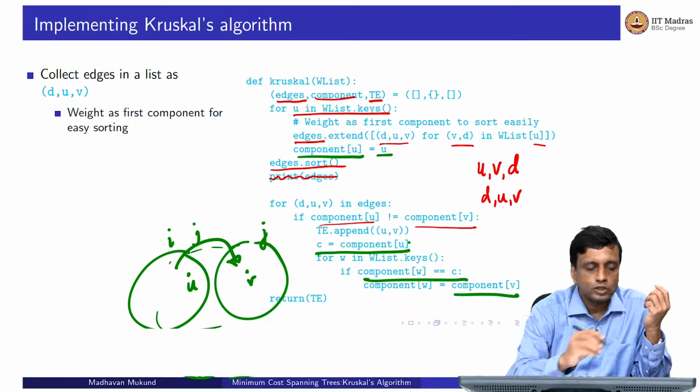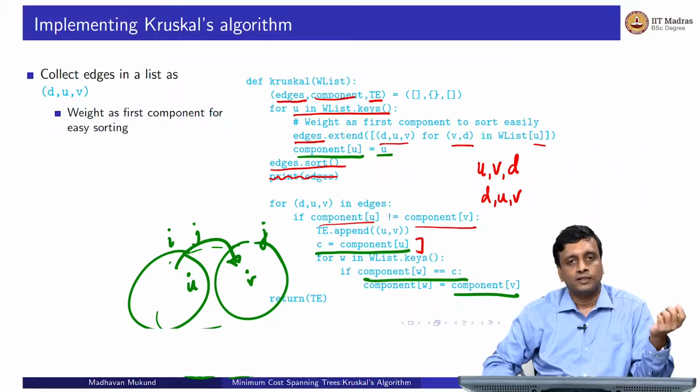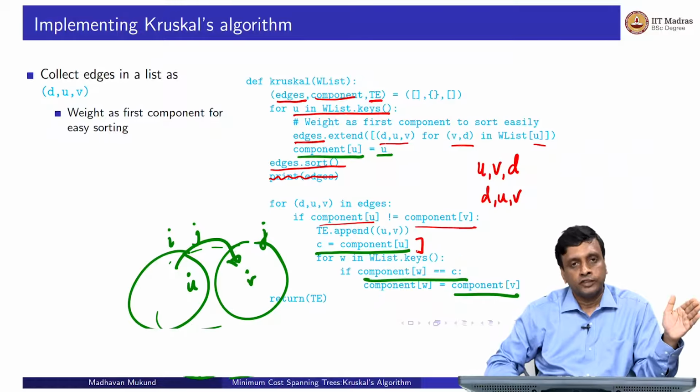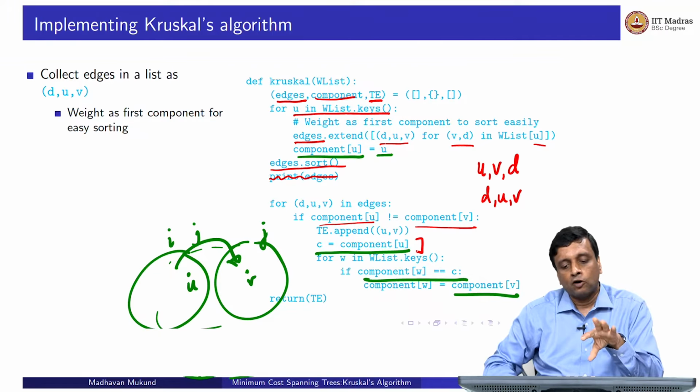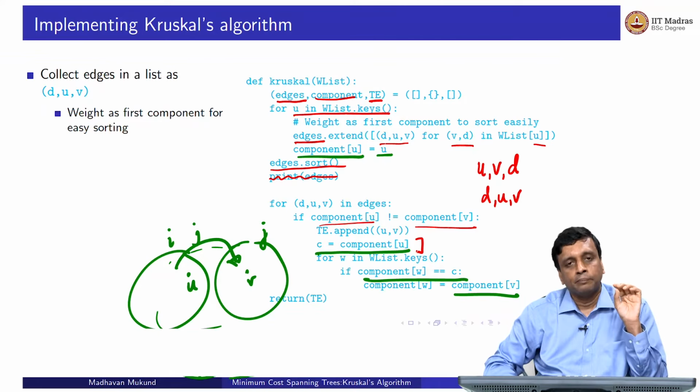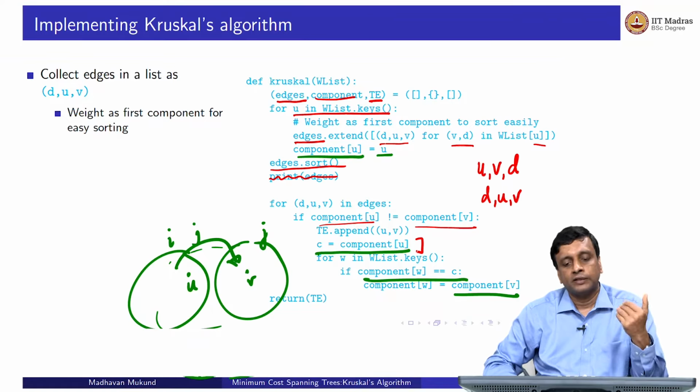The reason that we have to save this name is because once we process u, that name will change. So if there are vertices after u which have the same component as u, then I will not know what their component should be. So that's why I keep a copy, this small c, to remember the component name of u before I changed it, because in the process of changing it, u may change before some of the other vertices in that component, right. So this is a very straightforward thing now.